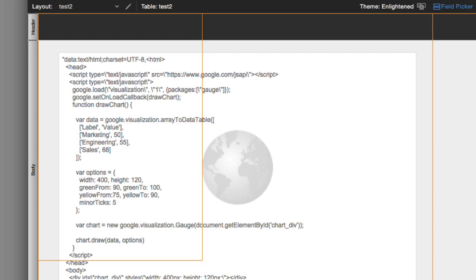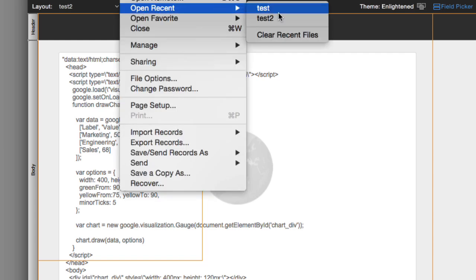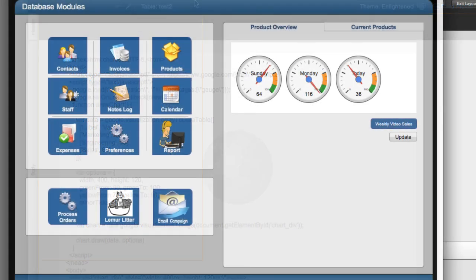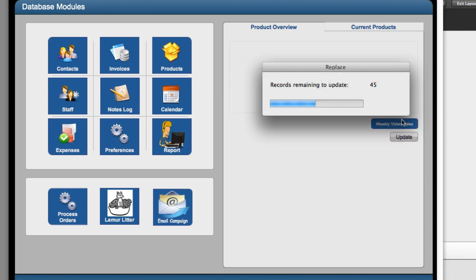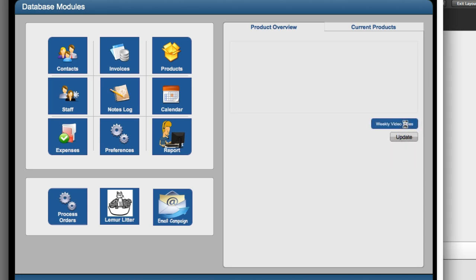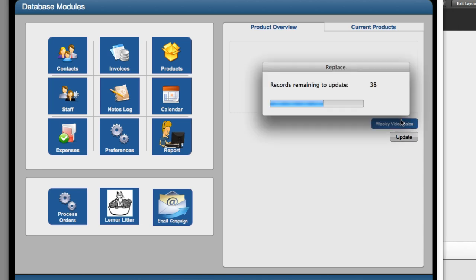For FM Starting Point, we use it to keep track of the downloads on a per day basis. So I've jumped into a copy of FM Starting Point that we use for managing our finished goods. I can press this button right here, which will update these numbers right here. Now I'm connected over a wide area network from the FileMaker server. It'll take it just a second to update these numbers.